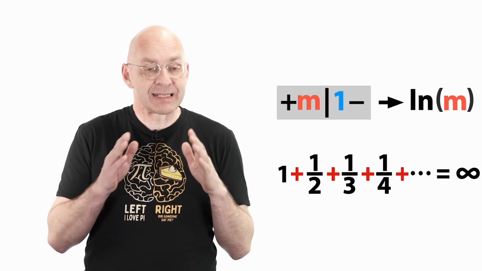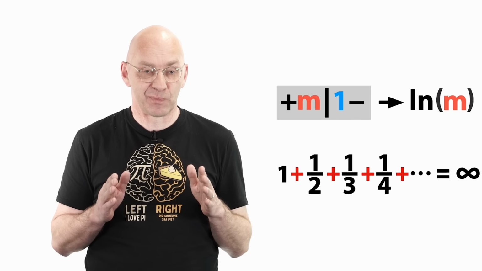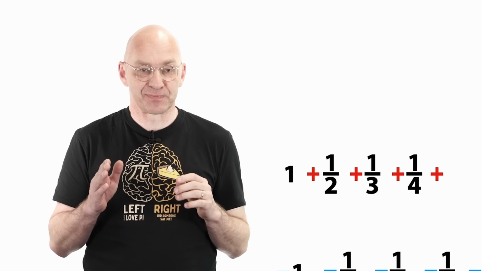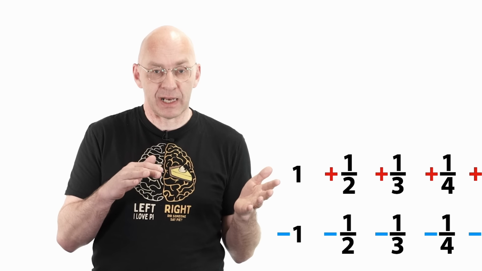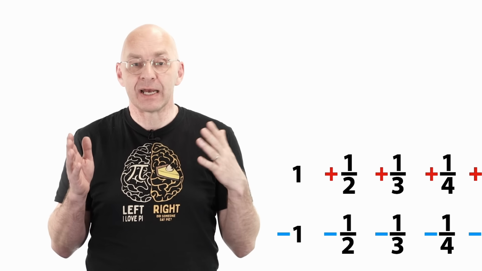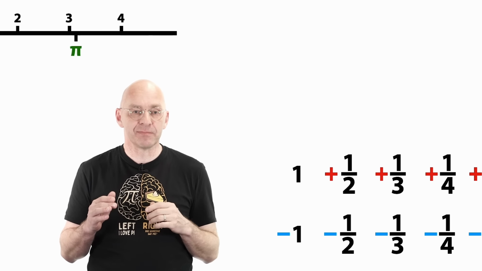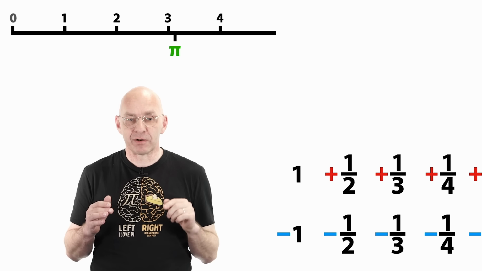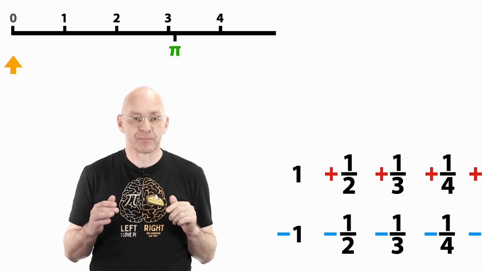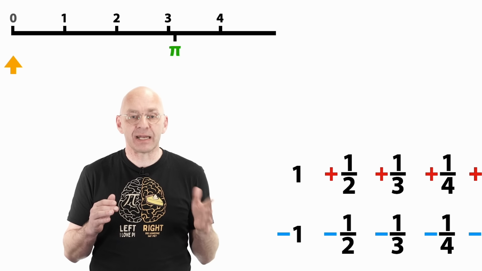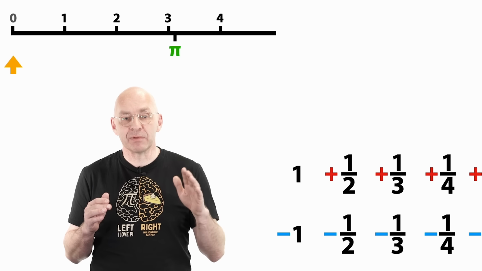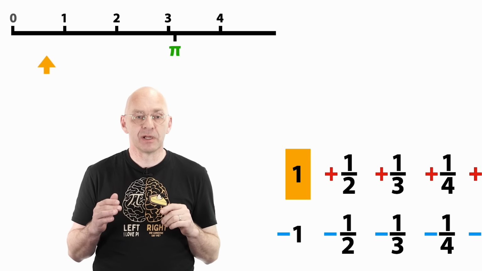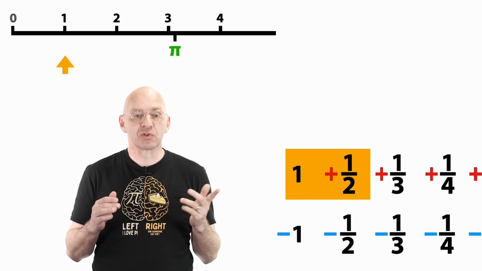Okay, now let me show you how this implies that we can arrange the positive and negative terms to get a sum that is exactly equal to pi. All right? For this, let's first list all our positive and negative terms. There, all the positive terms at the top and all the negative terms at the bottom. Now let's roll in the number line. I've already highlighted our target number pi, and we'll keep track of our sum using this arrow. Okay, here's the idea. We'll start adding positive terms until our sum is greater than pi. There, 1, record this on the number line, plus 1/2, that's 1.5.